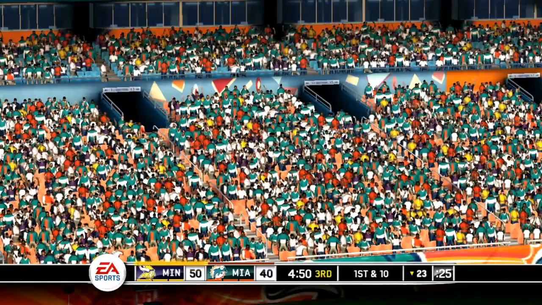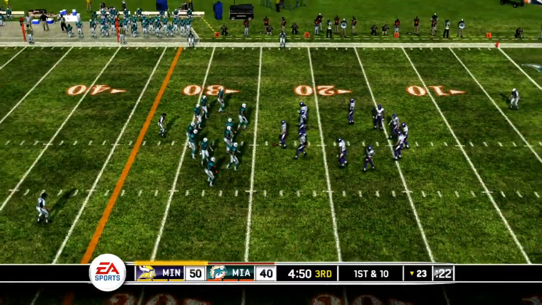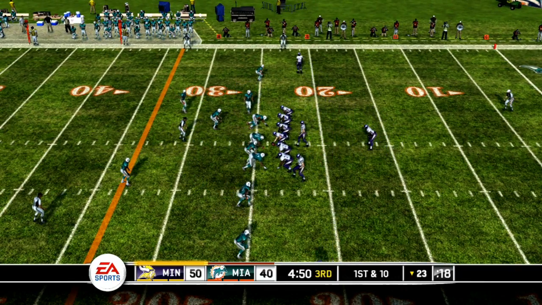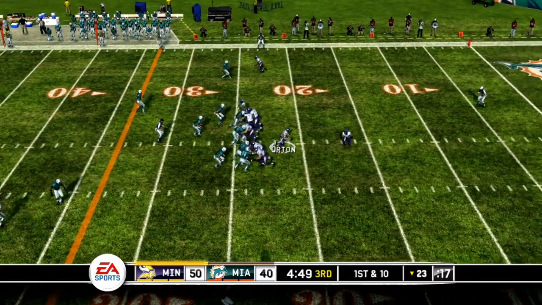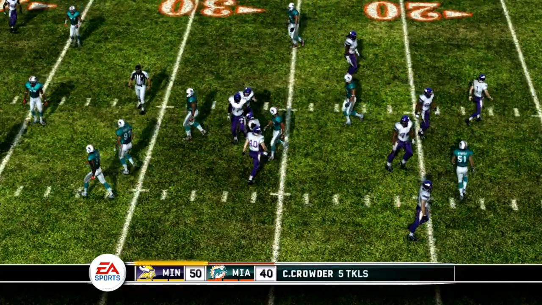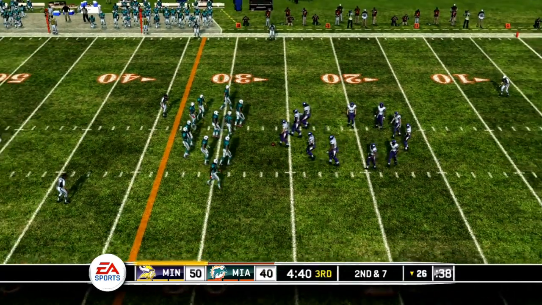It'll go out at the 23. The Vikings will look to follow up that field goal drive with at least 3 more here. They've looked sharp, and they don't want to lose that edge. They go with the run. Crowder has been on a collision course with the ball carriers. That takedown marking his 5th tackle.